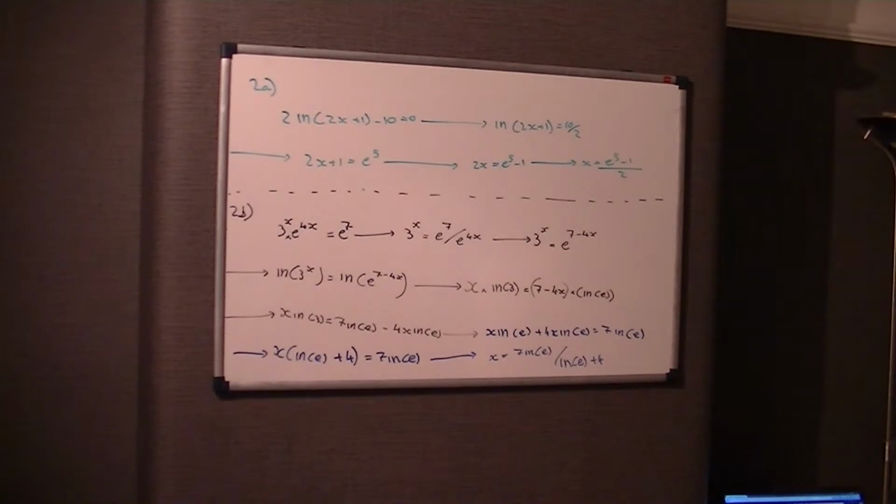And then we expanded the one on the right out, so x times the ln of 3 equals 7 take 4x times ln of e, times the right bracket out. So therefore it gets us x ln of 3 is equal to 7 ln of e take 4x ln of e. Then we added 4x ln of e to both sides because we wanted the x's on one side so we could factorise it. And therefore we could take x out as a common factor. This meant x times the ln of e plus 4. Now it's not plus 4 ln of e because ln of e is 1.